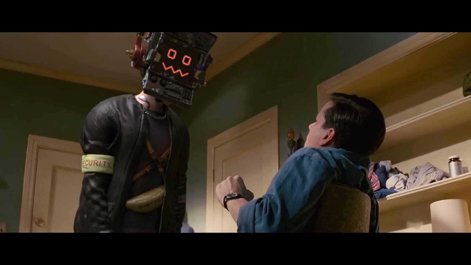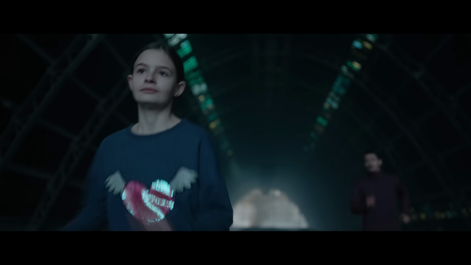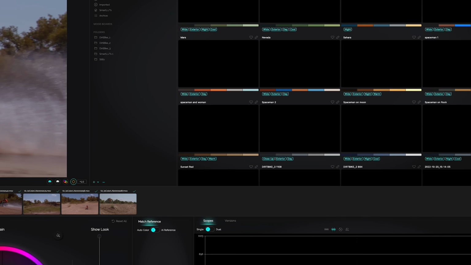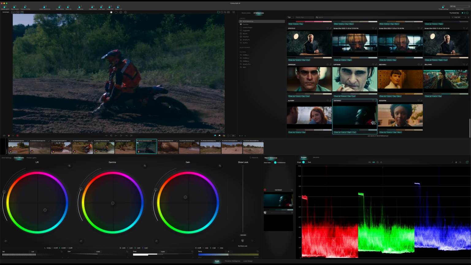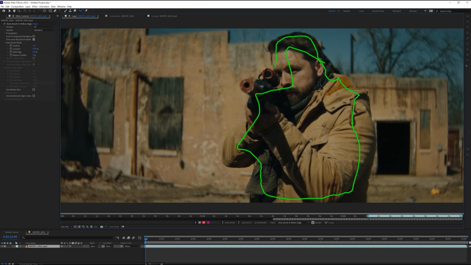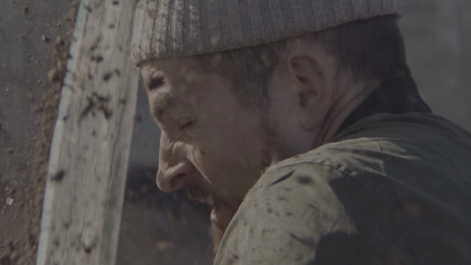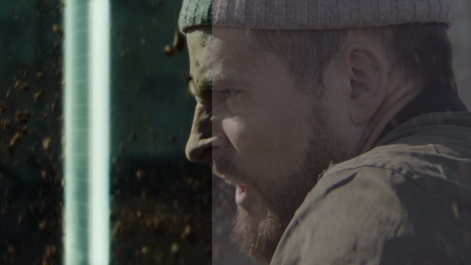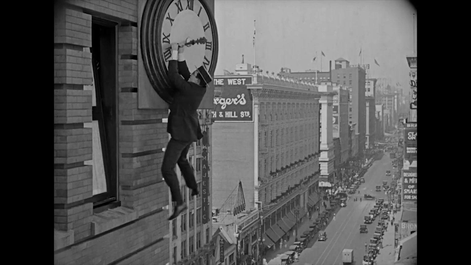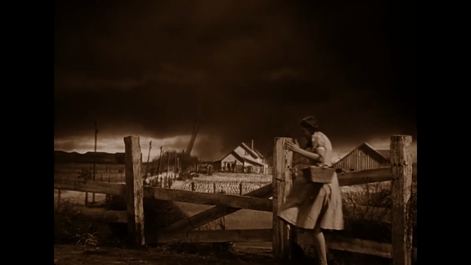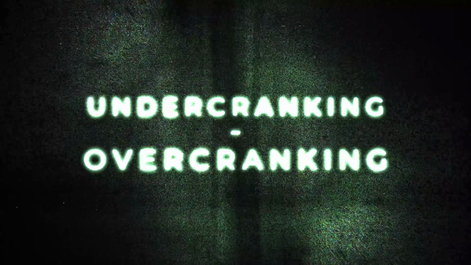There's so much that we can do in post nowadays that it really does feel limitless sometimes, but even with how far things have come and how much you can do in post, when it comes to my films, I'm still a big believer in doing everything that you can in camera, then building on that in post. And there are some techniques that have been around since the inception of film that are still great in-camera techniques to help tell your story, like the two we're talking about today, undercranking and overcranking.